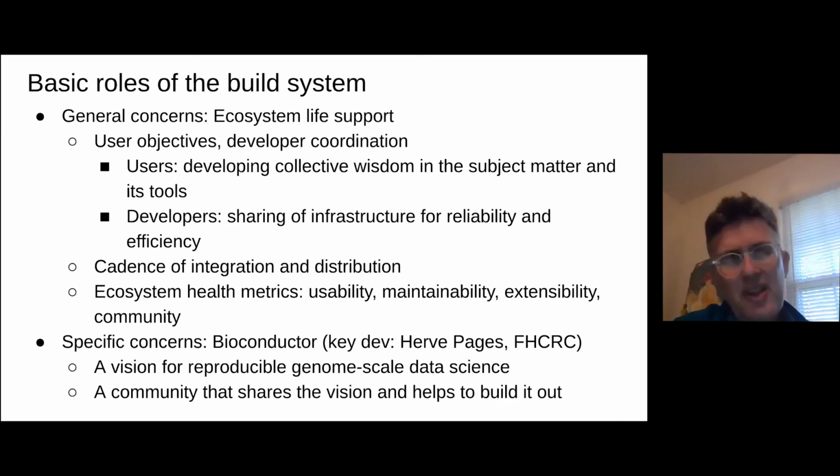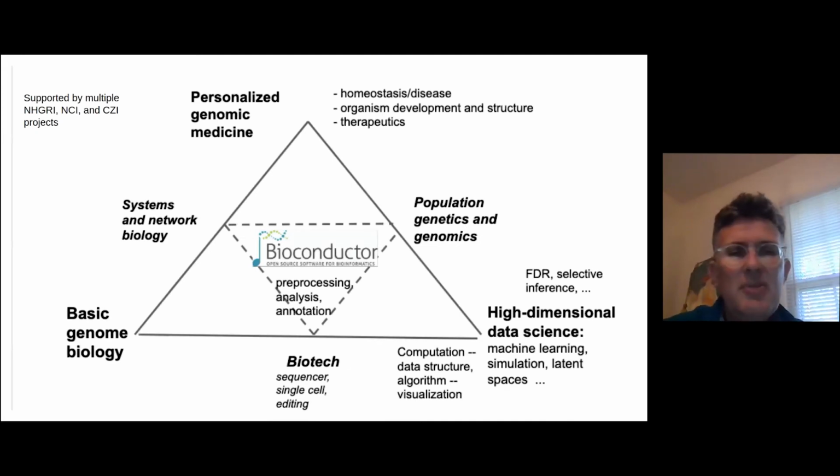And Bioconductor is a kind of vision for reproducible data science on genomes. And it's a community that shares this vision and helps to build it out. And this is a little schema which I try to explain why students would want to learn about Bioconductor when their main concerns are basic genome biology, let's say running assays and specific experiments and trying to interpret them.